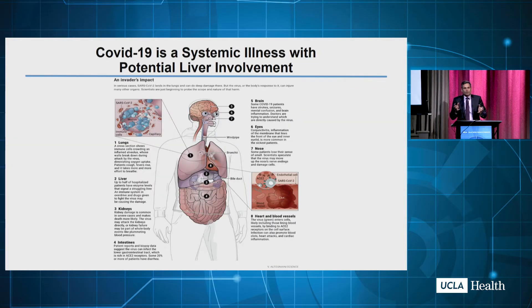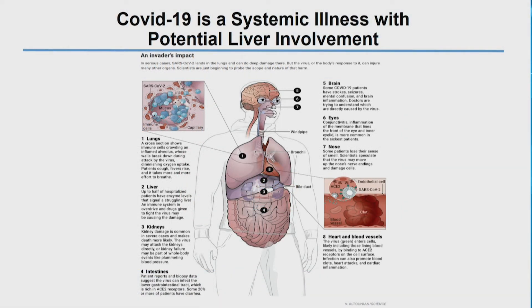This is an old slide from two years ago, but it highlights that COVID is a systemic problem — it can pretty much affect every organ in your body. I just saw a patient on Wednesday who declined a vaccine for two years. He was admitted with shortness of breath and chest pain, developed myocarditis from COVID to the point that he now has heart failure and a pacemaker. COVID can affect the whole body. What's fascinating is there are a number of variants.